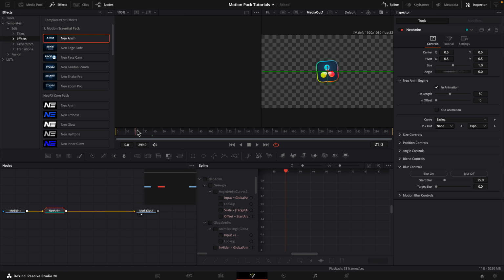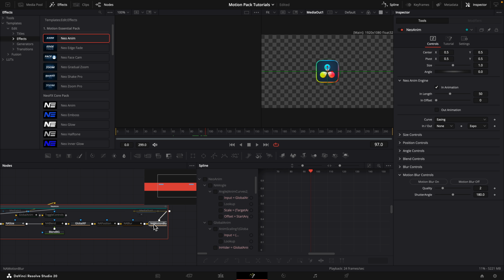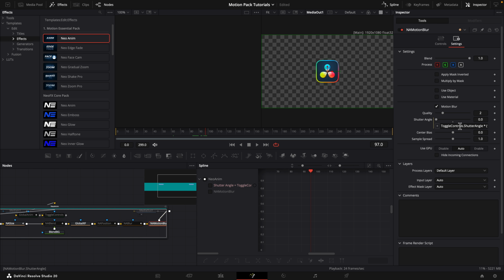And then if you want to, we can also do blur. So we get a blur at the beginning, and we remove the blur. And then in the bottom here, we can of course enable motion blur if we want to. And if you watched the part on the edit page, as I explained, we use smart motion blur, which basically means it will turn off the motion blur once the animation is done. And when it's animating, it'll still be using motion blur.